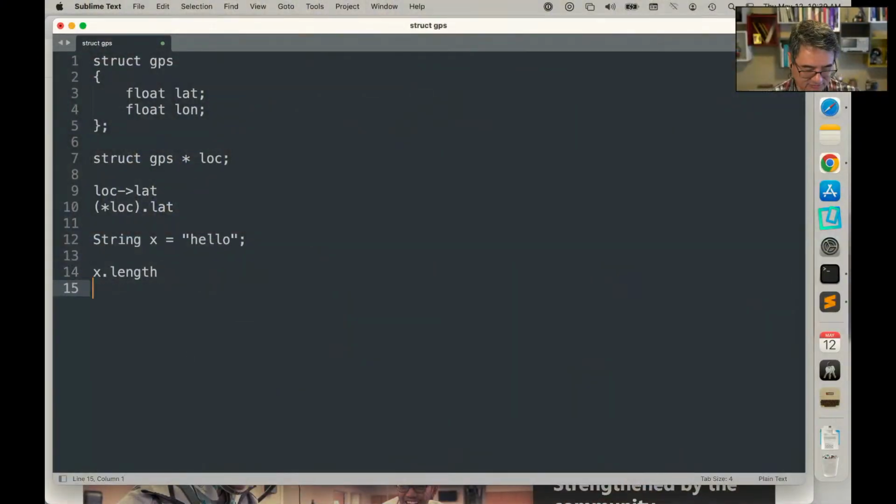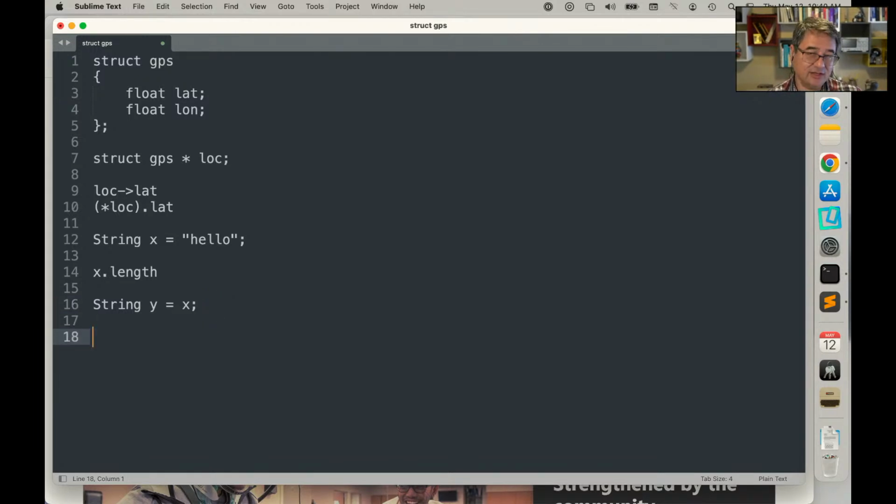Again, like in Java, if I was to say String y equals x, then what I'm really doing is saying take the address contained in x and store it into the address for y, so that y and x aren't copies of the same string, they just point to the same string in memory. So the string hello is only stored once, and then y and x are just the addresses of where that string is stored in memory.